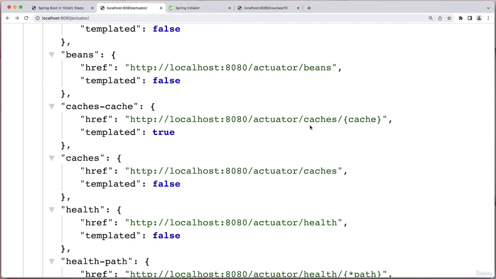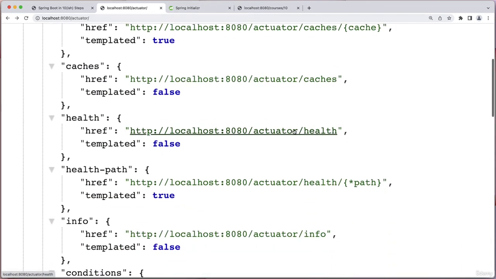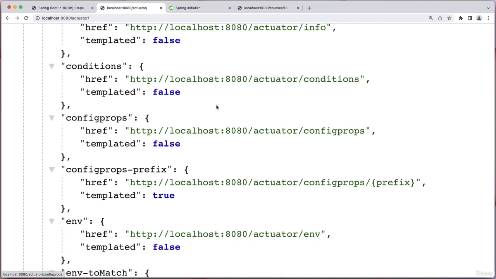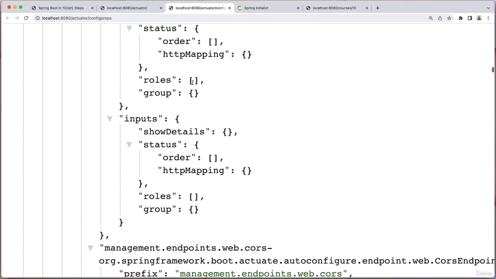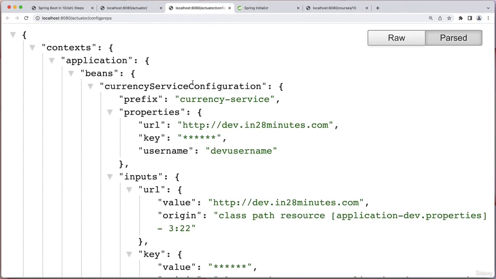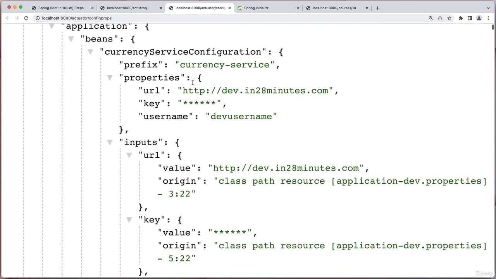Let's close that. In addition, we already looked at the health. Health is exposed by default. That's always present. The next endpoint we'll look at is configprops. Localhost 8080 actuator configprops. If you open that up, you should see all the things that you can configure from application.properties for our application. You would also see the specific thing that we have created. We have created currency service configuration.